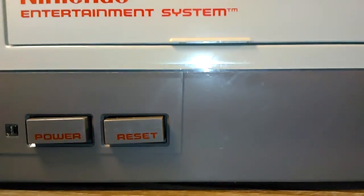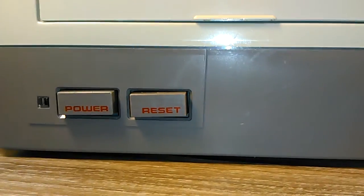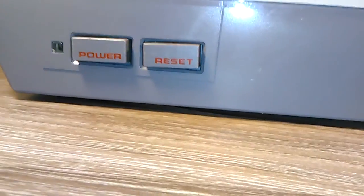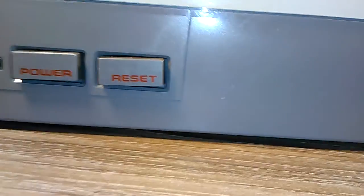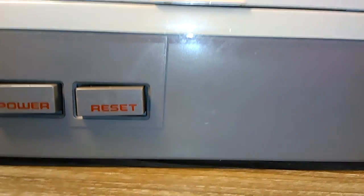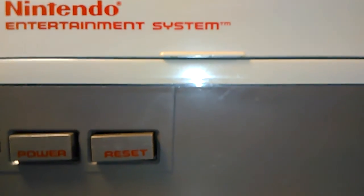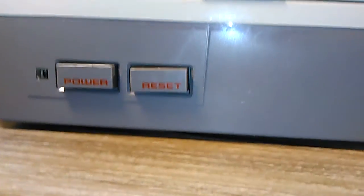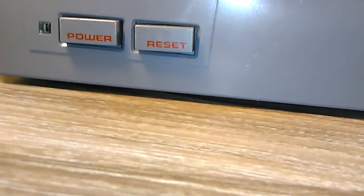Eventually the console's going to break, and that means you'll either have to do some maintenance, or someone else will. Eventually it's going to stop working, is what I'm trying to say. Unless you take really good care of it, it's not going to last too much longer. And again, a launch day system from 1985 is 30 years old from 2015. So the masters are eventually going to die.